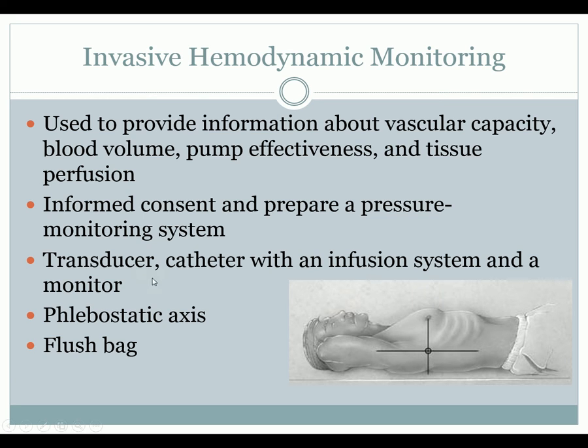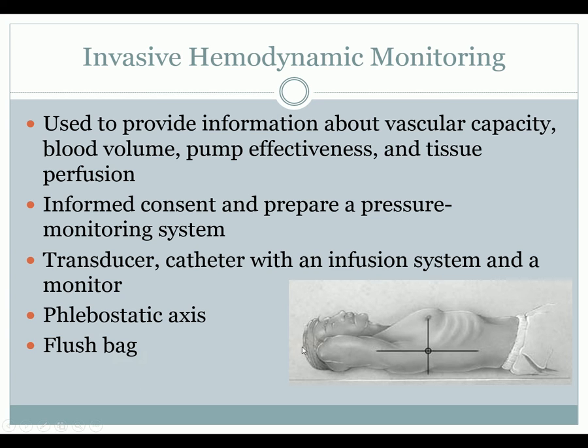You will have what's called a transducer, and again, if you watch these YouTube videos, you'll see what a transducer looks like. A catheter with an infusion system and a monitor. This is called the phlebostatic axis here, and we'll talk about the phlebostatic axis more later. And then you've got to have a flush system set up, a flush bag.